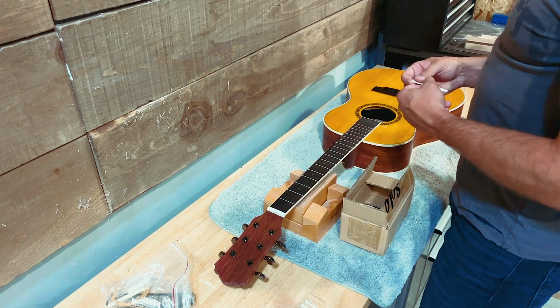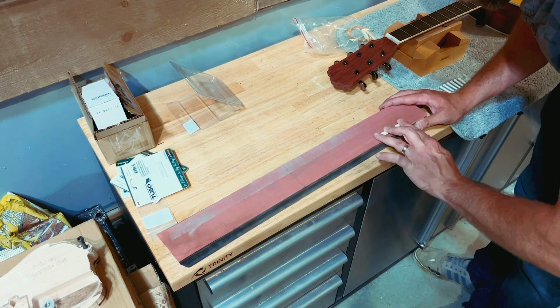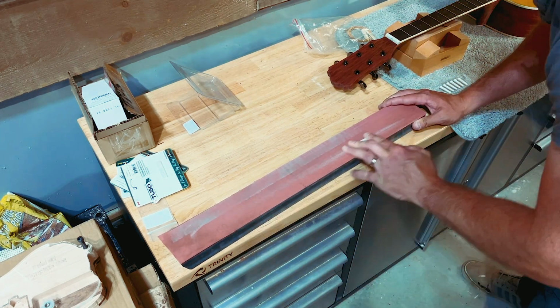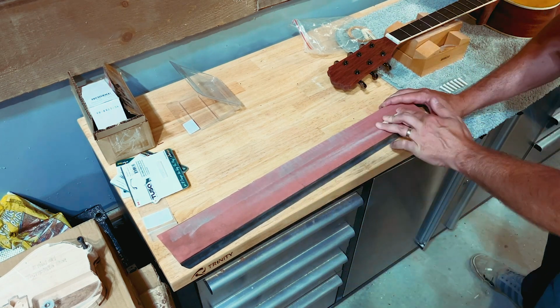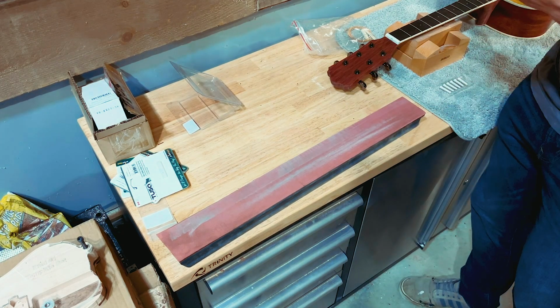As you all know, the bridge pins that I've chosen, the upgrade bridge, the upgrade nut, and this saddle are all from Solo Music Gear. The nut and saddle and the pins are all made by Tusk, as you can see there from the packaging material. So I've just gone and sat the nut on the guitar.